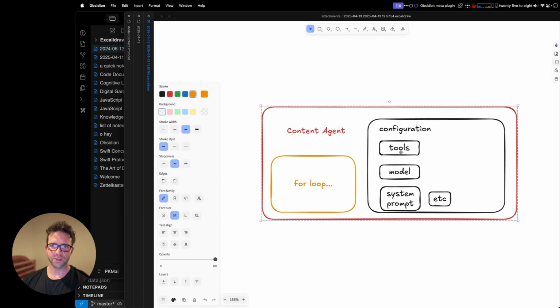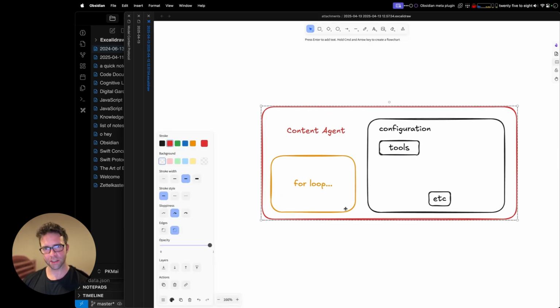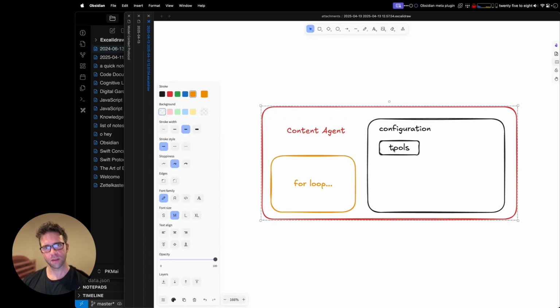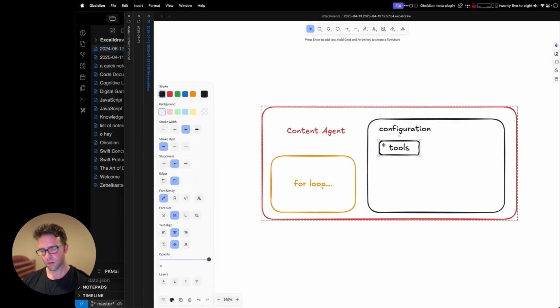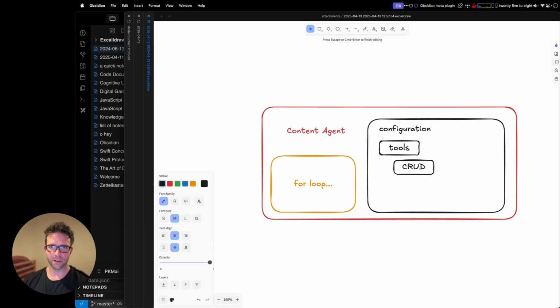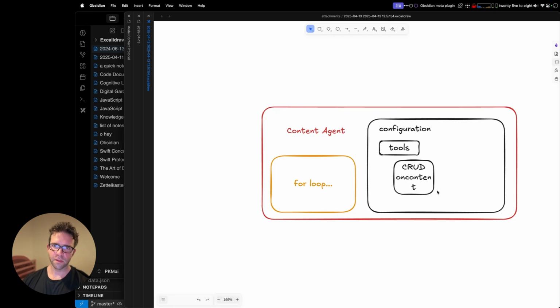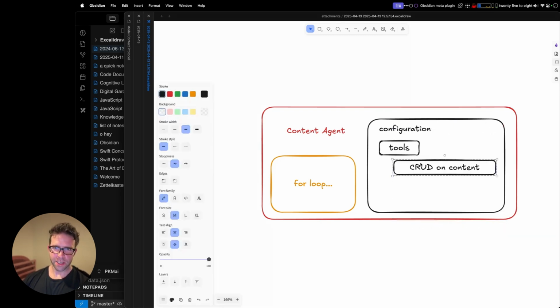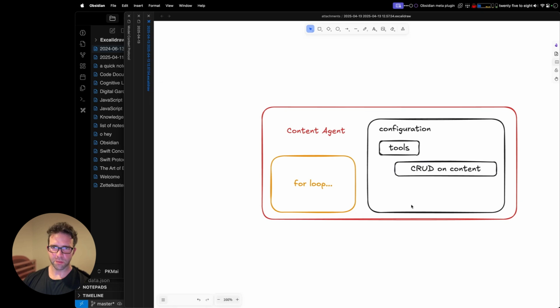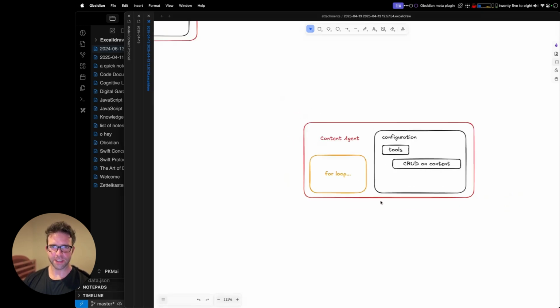What it is going to do is have tools that are basically CRUD on content. And by that I mean create, read, update, delete. That's what CRUD stands for. So it's going to be able to modify the contents of your vault, basically, the content agent.